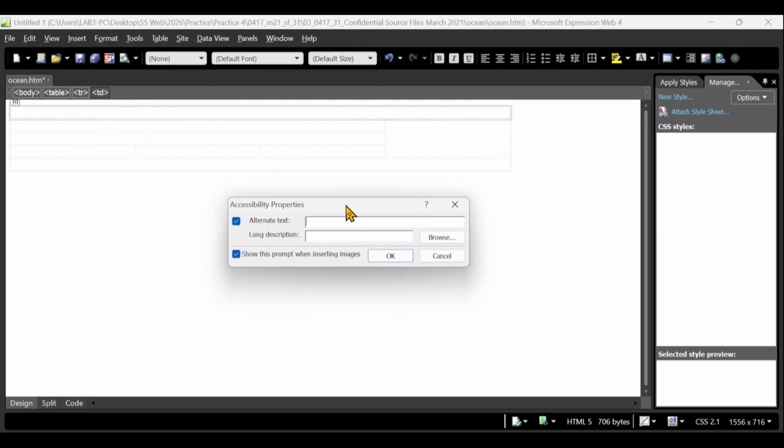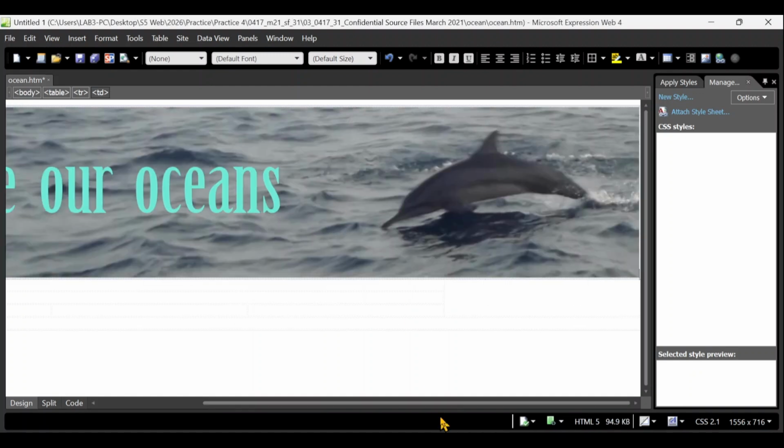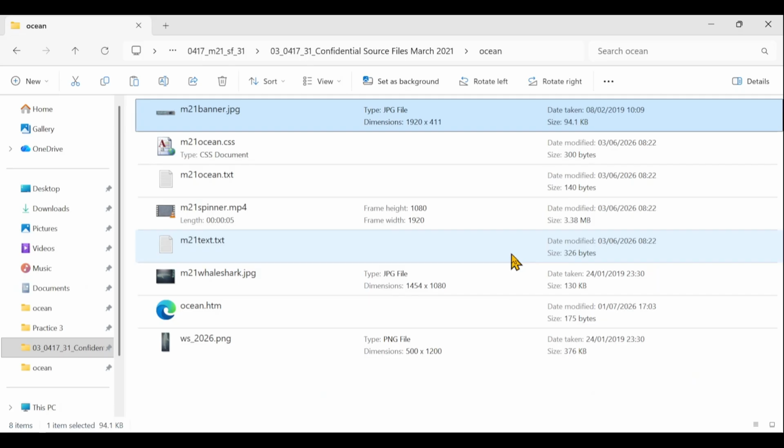You should get this window here. And in alternate text, all you have to do is type in image, or you type in picture of banner, or the name of the picture that you're going to be adding. So this is a banner. I say image of banner. Done. And this is the banner we have for this web page.